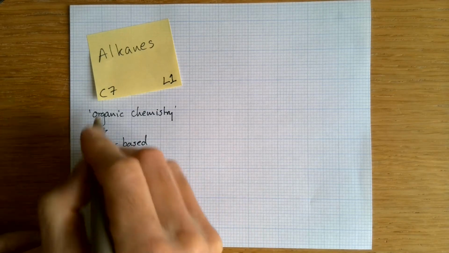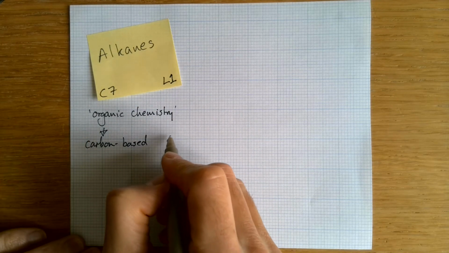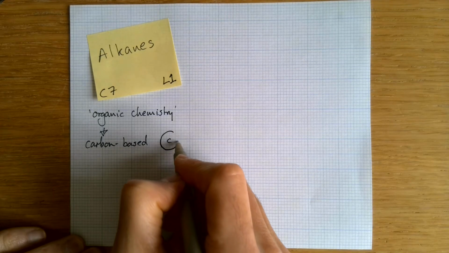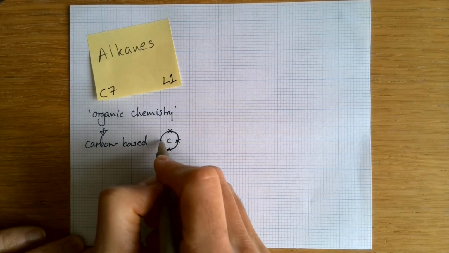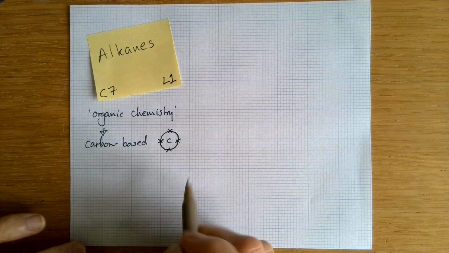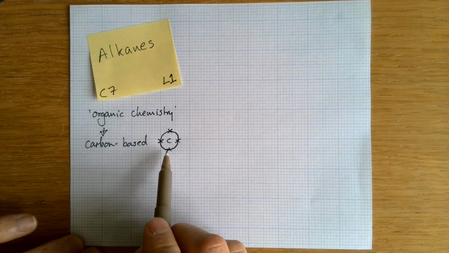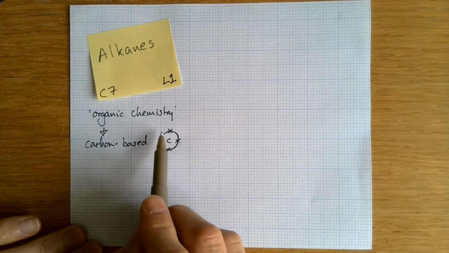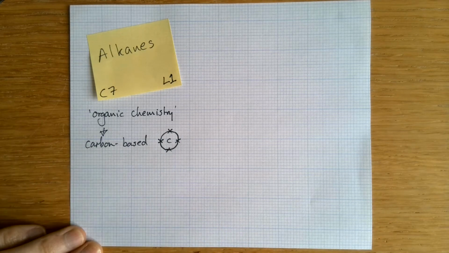So all of the alkanes start with carbon, and the reason carbon is used is because it's such a versatile atom, because it's got 4 electrons in its outer shell. It's got in its second shell, and the reason being is that it then needs to form 4 other covalent bonds to fill it up. So it can form 4 single bonds, it can form double bonds. It's a really useful atom to make sort of a scaffold to then build much larger molecules.